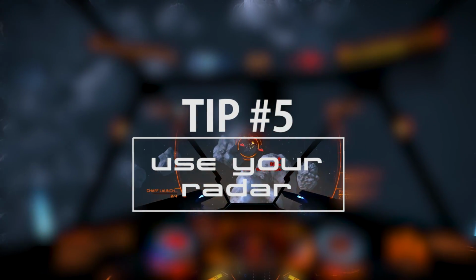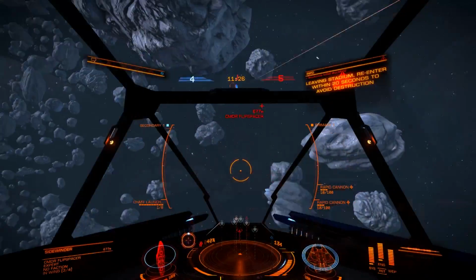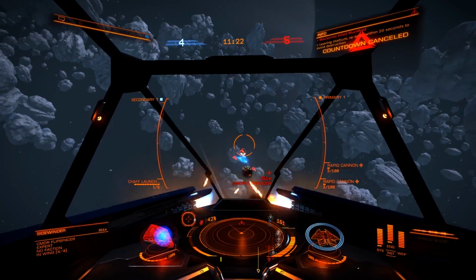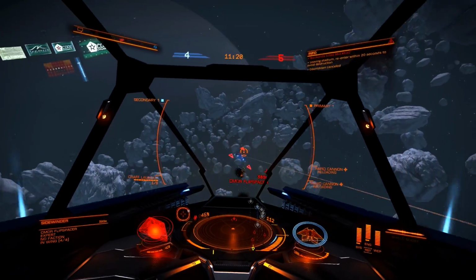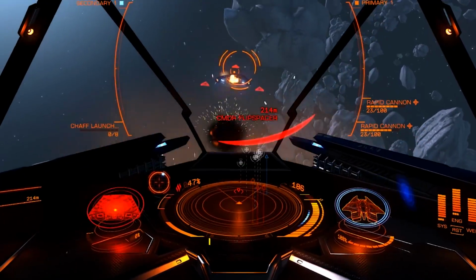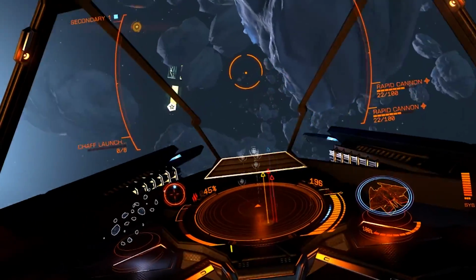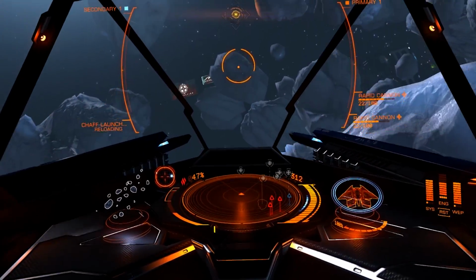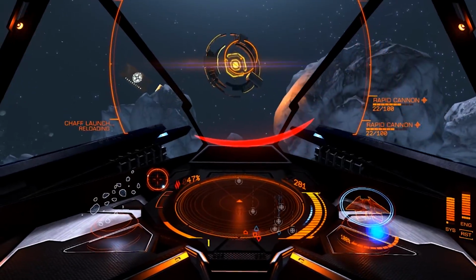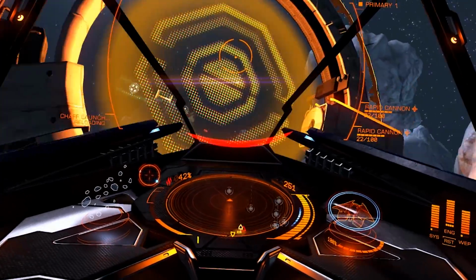Number 5. Use your radar. If you're new to CQC, your first instinct may be to target the closest red triangle and start shooting. But look around first. The radar can tell you a lot about what's going on nearby. You'll be able to see where your enemy is, if your teammates are engaged in combat, who's attacking you, and how close you are to the nearest power-up.